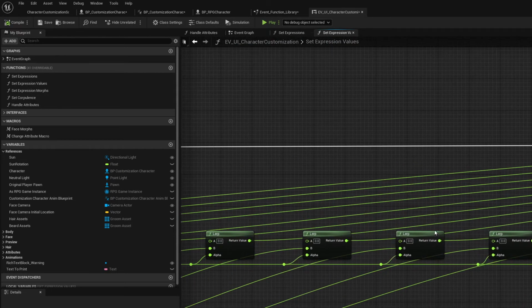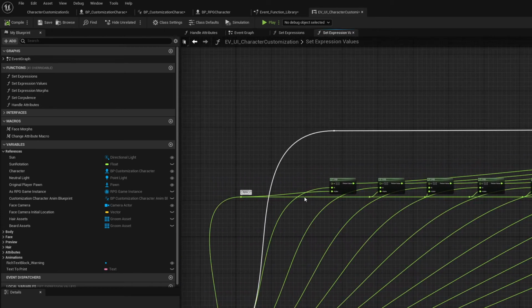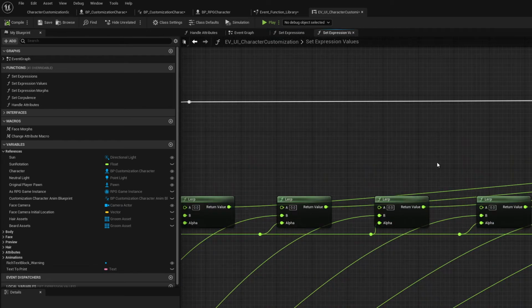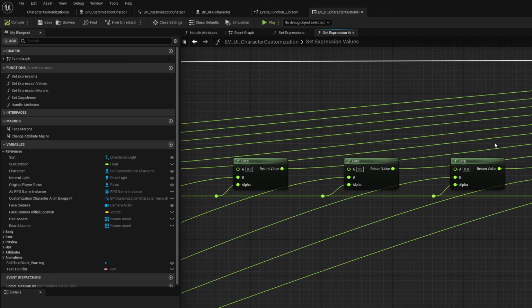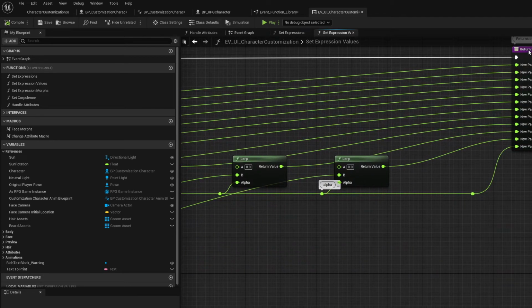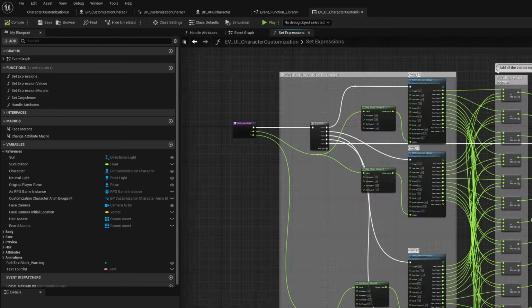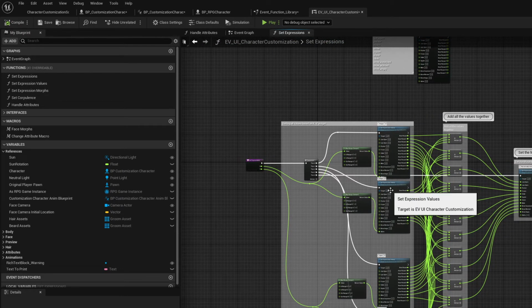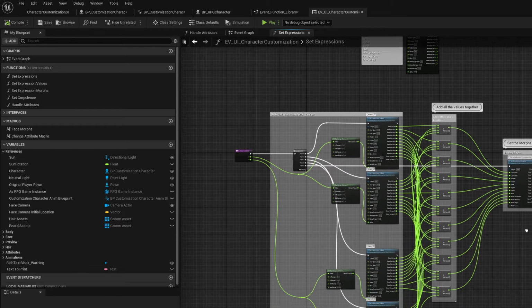What I was doing here is setting a predefined expression like angry, using all of the morph targets. Yeah, I was setting an expression, and then I would blend between them with the X and Y. Don't do it this way.